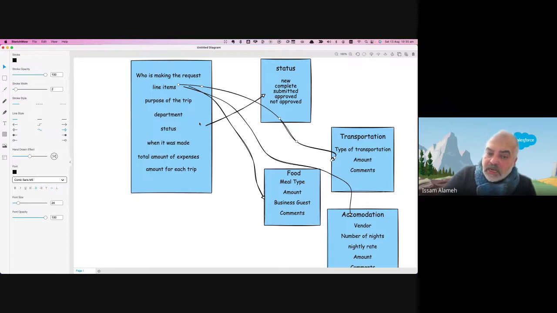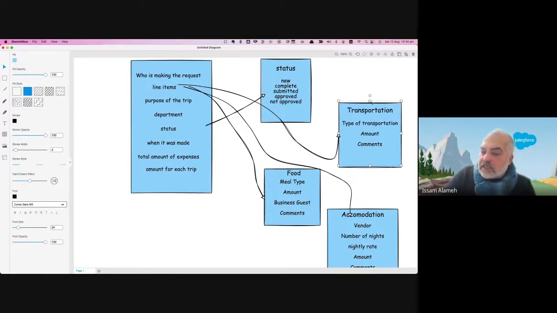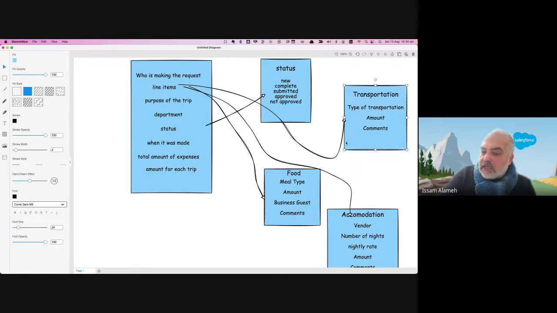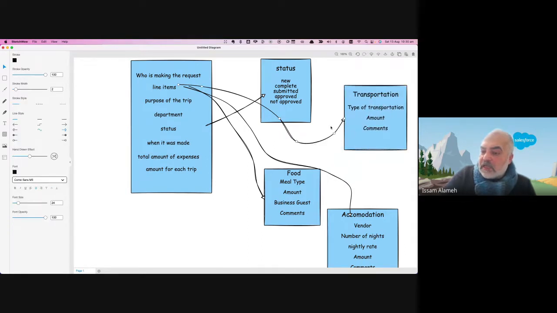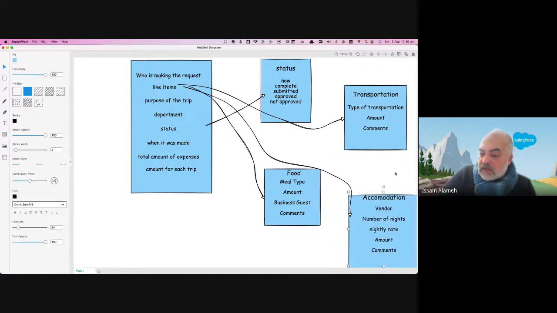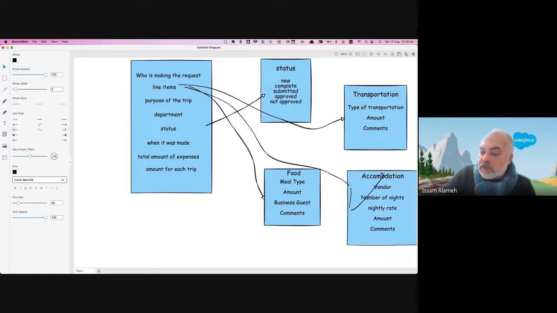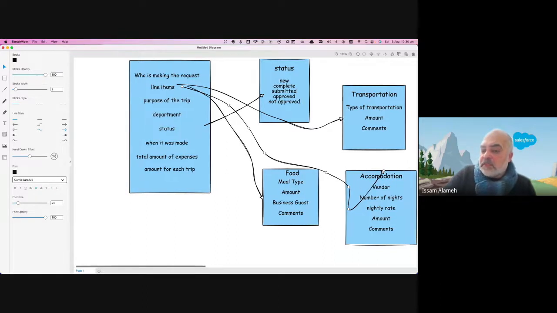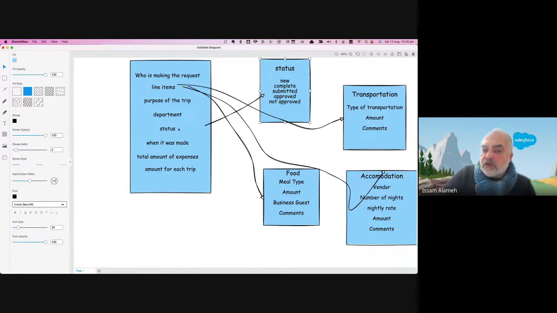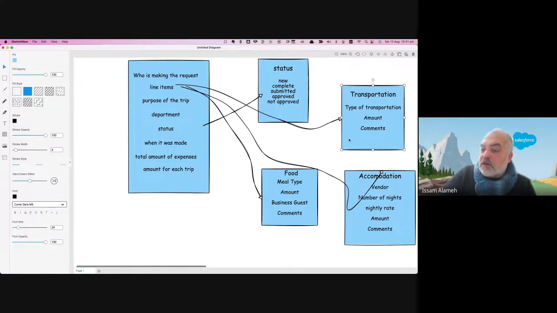But I'm saying we have multiple statuses, so it doesn't mean it's going to be another table or another object. I'm just referring to this in order to understand the relationship between them. It doesn't mean that it's a master relationship, because this is just a list of statuses. But these are going to be different objects.